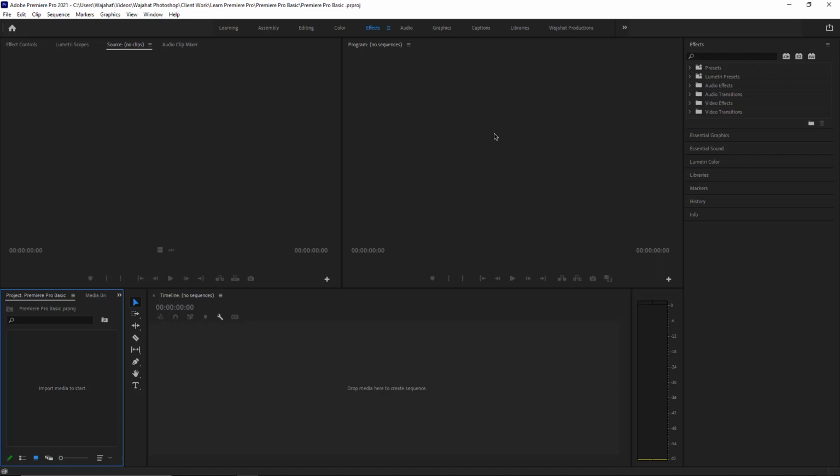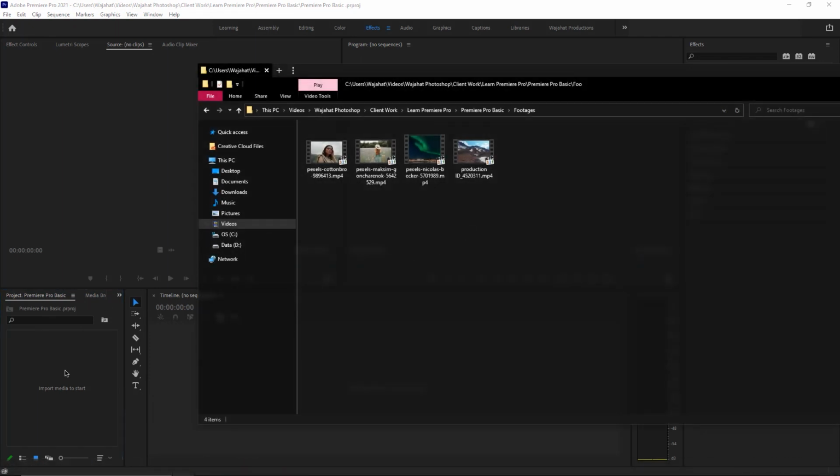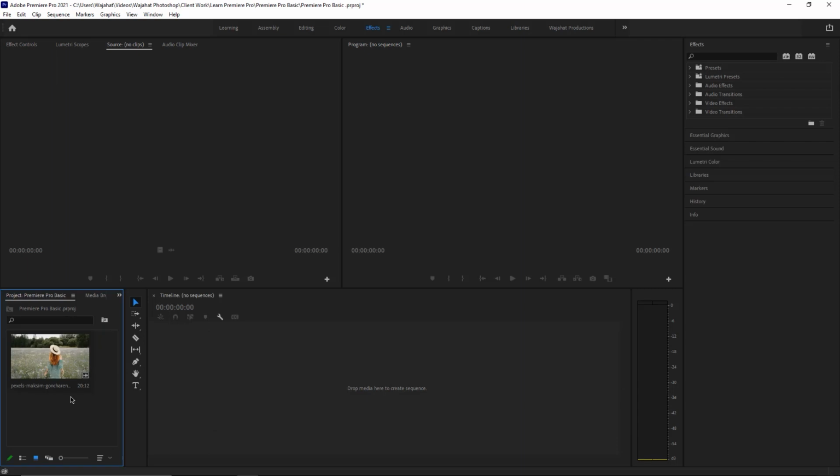Now, how to set your own workspace. First of all, this is what is called the media panel, where you put your media into Adobe Premiere. Whenever you're editing any footage, you have to drag something in in order to be able to access all these panels, because this doesn't work without that. So I'm going to add a footage here from my panel. Now this is a footage. Usually when you're importing media, you have this import media to start. Simply all you have to do is drag the media into this, and then it's going to open that in Premiere Pro. And then of course you can see how we can simply drag it into the timeline.